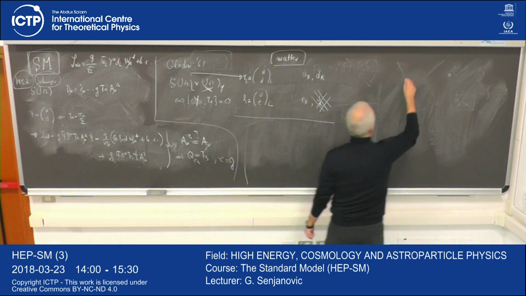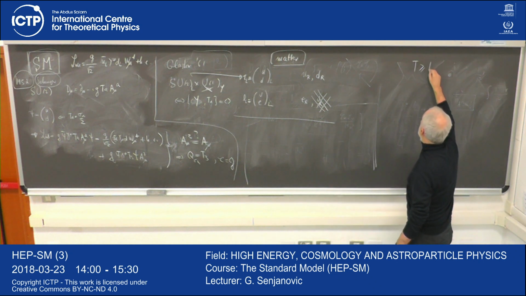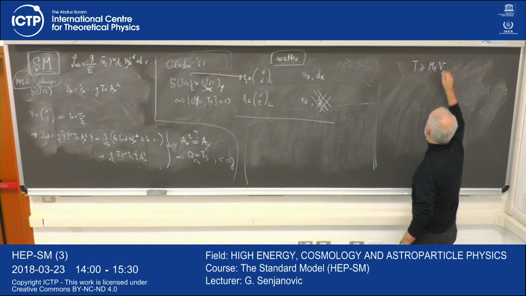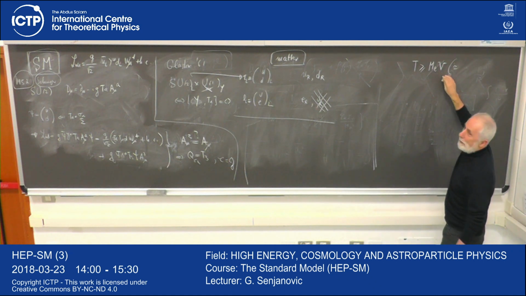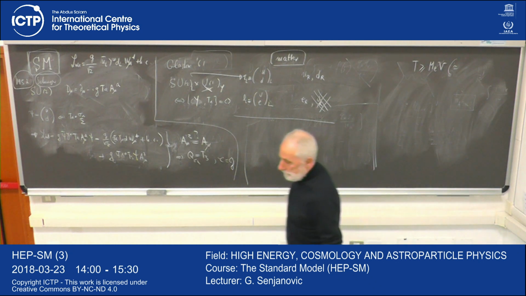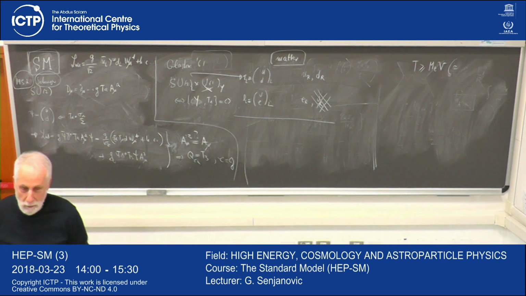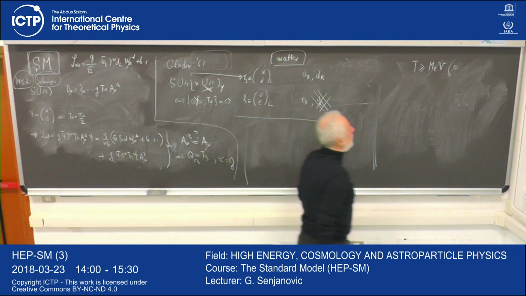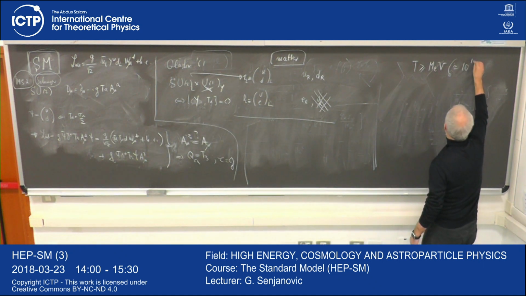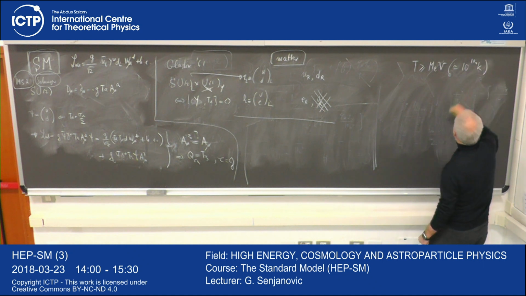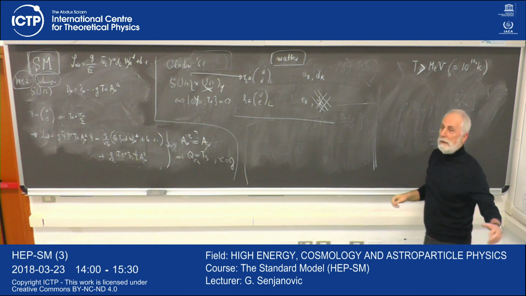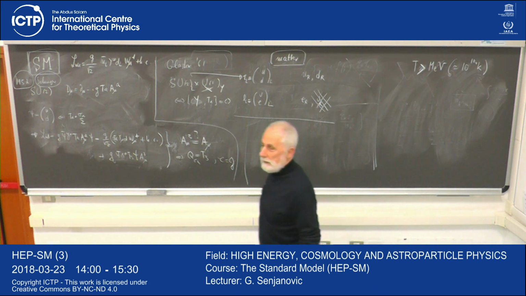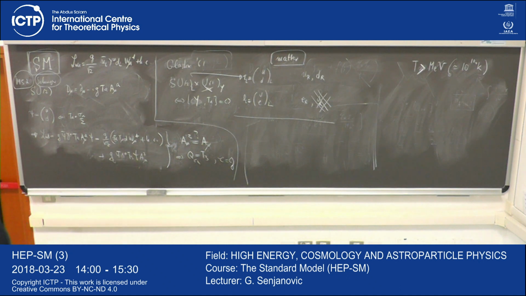We know that the temperature of the universe was surely above an MeV in my funny units, which is very hot. 1 eV is about 10 to the 4 Kelvin, so it's about 10 to the 10 Kelvin. Let's say it was bigger. At these very high temperatures, you know what happens at high temperatures, okay? Okay, digression again. I do the things in order for you to see connections in physics.